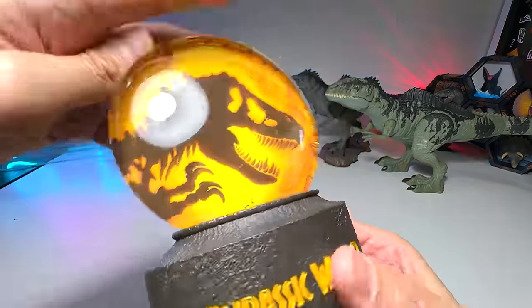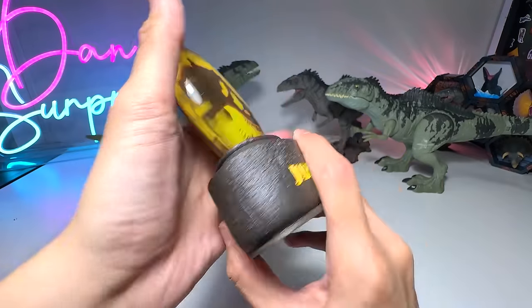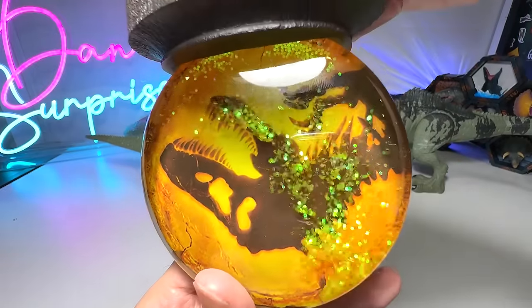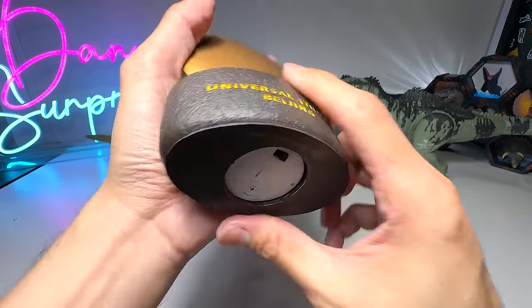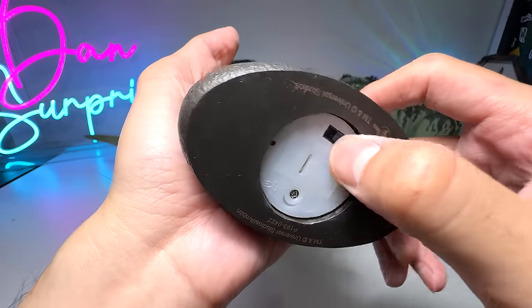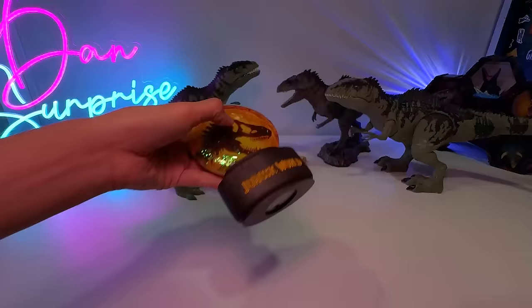You know, recently I actually got this literal Jurassic World snow globe. Yeah, it's very cool. I got this from Universal Studios China, Beijing, which is very cool. It also has lights, so let's put this right in the middle.